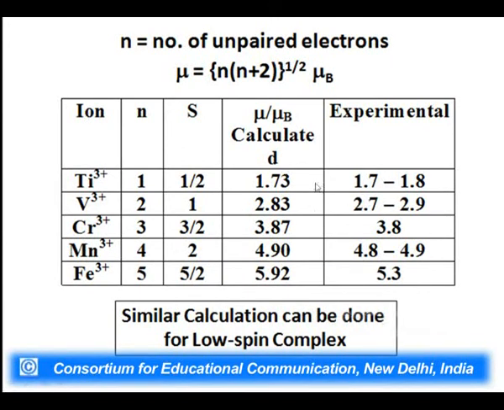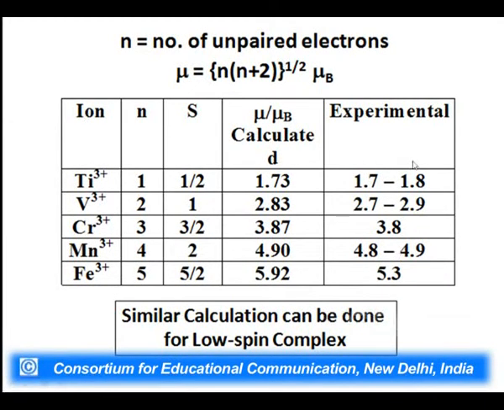You can see from here there are certain variations in the experimental values we are observing. They are for various reasons. There is some kind of quenching that can take place. There can be some orbital contribution that can increase the value, because what we have listed here is the spin-only value for the magnetic moments. We have not taken into consideration the orbital contribution that comes into the experimentally determined magnetic moment values. There can be a quenching because of restricted movement of electrons in a complex situation.